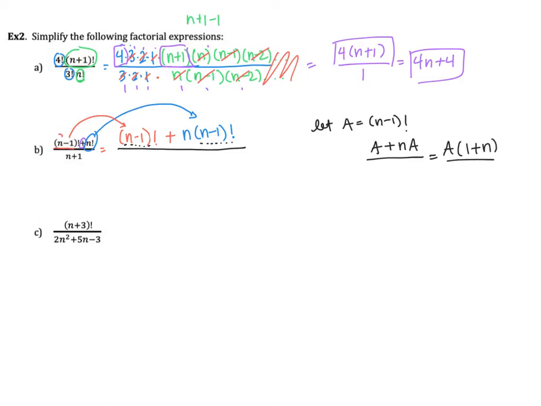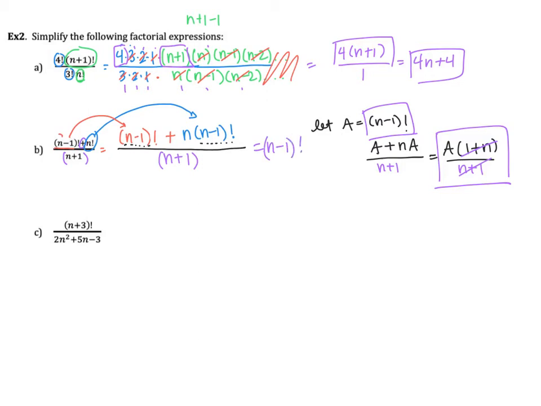All right, well, let's think about that. My denominator doesn't change. I'm just going to keep it as n plus 1. There's nothing to do there. So over here, I just have an n plus 1 and an n plus 1. Look what happened right here. My n plus 1s can cancel. So I'm just left with a. Well, what is a? A is n minus 1 factorial, so technically my answer is n minus 1 factorial.